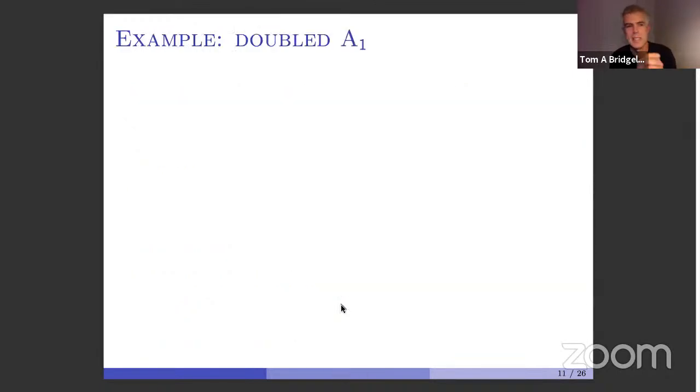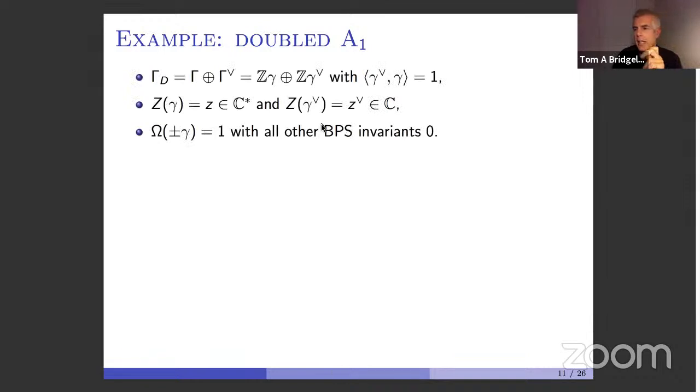Right, so let's think about the simplest possible example. My category is going to be representations of the A1 quiver. Actually, that's the CY3 version of that. So in this example, my triangulated category contains a single spherical object that generates it. So it's just got a single free sphere in it. However, if you just do that, then the Riemann-Hilbert problem becomes trivial. So there's a bit of a trick with this example. You have to double the lattice.